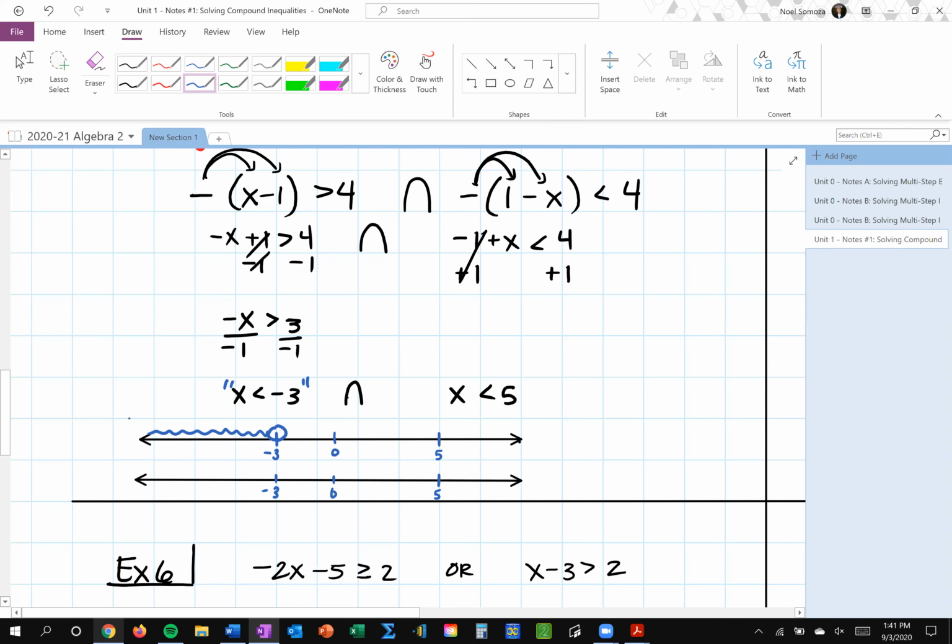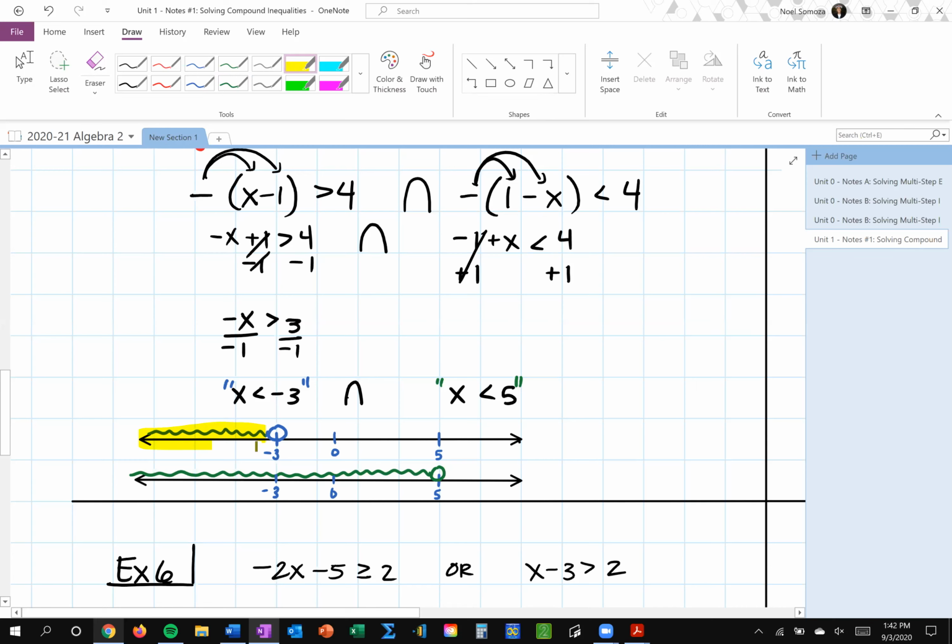And right now we want to find the intersection with the other inequality. The other inequality, I'll put this one in green. We start at 5, and it's an open circle, and we want x is less than 5. So then we also shade to the left. Now you have to stop and think: where is the overlap happening? Where is there both blue and green? If you pay attention to where there's an overlap, it's right here.